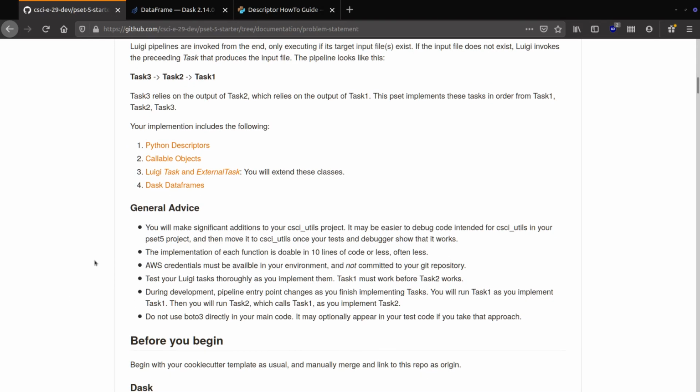As we're downloading data from S3, you want to make sure that your AWS credentials are available to your command line and PSet5 Python environment. Making these credentials available has been covered in the past, and you should be familiar with how to do that. Each step of the way, I very strongly recommend that you thoroughly test your Luigi tasks and prove to yourself that they work. This makes it much easier moving on to next steps.